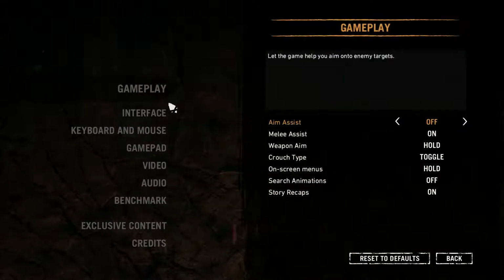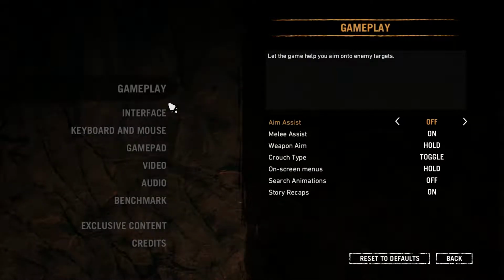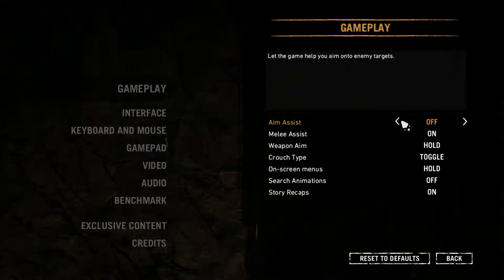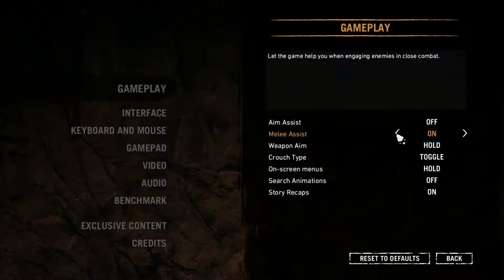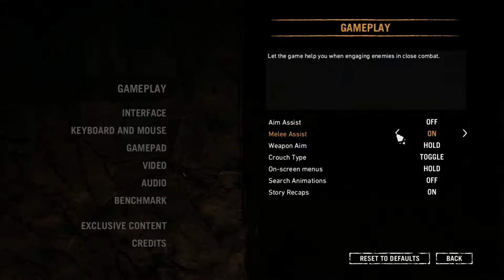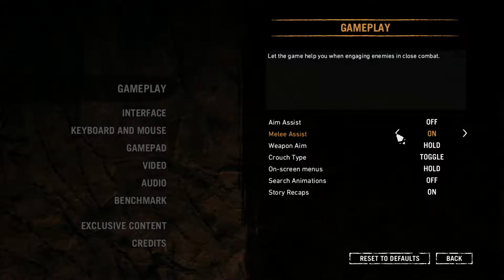In the gameplay menu, a couple of quality of life changes. Aim assist defaults to on. I would recommend shutting that off if you're using a mouse and keyboard. However, I would say leave melee assist on because the melee combat in this game is not that great and you could probably use the help.